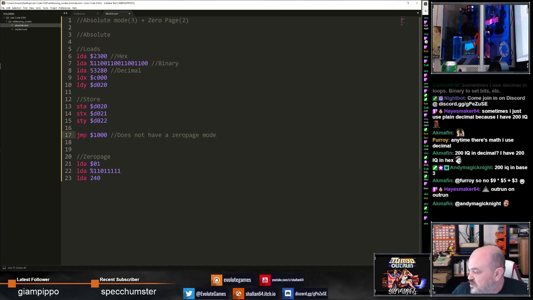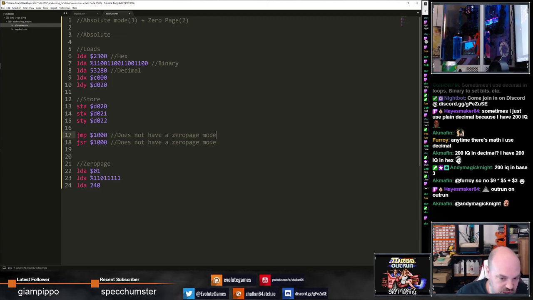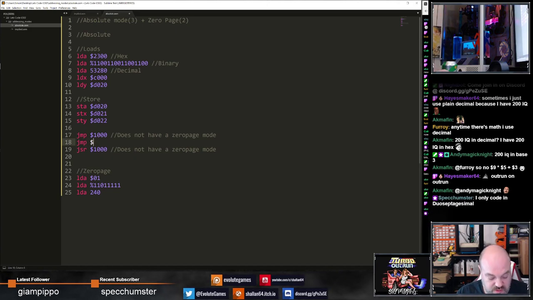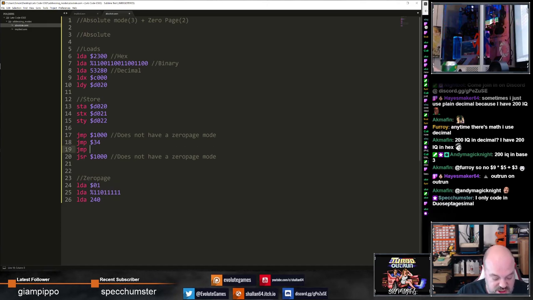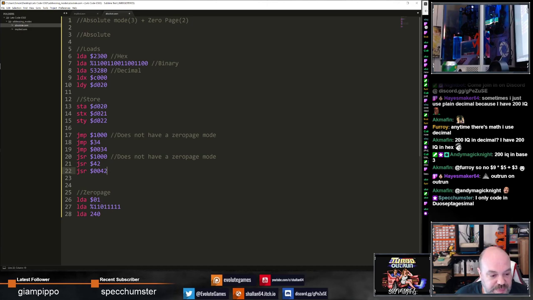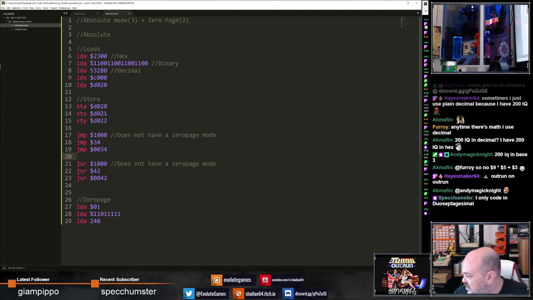So jump doesn't have a zero page mode, and neither does jump to subroutine either. That doesn't mean you can't use zero page. You still can if you really wanted to. You could jump to this. It just means that internally this is actually going to look like this. And likewise, that internally will look like that. You wouldn't write it like this. You would still write it like this, but it's important to understand that when you look at the hexadecimal, the machine code that it creates, it is gonna put a zero after your byte. So this will look like, what's jump now, that's 4C. So this will look like this in memory. So it's just going to put a zero on the end here.